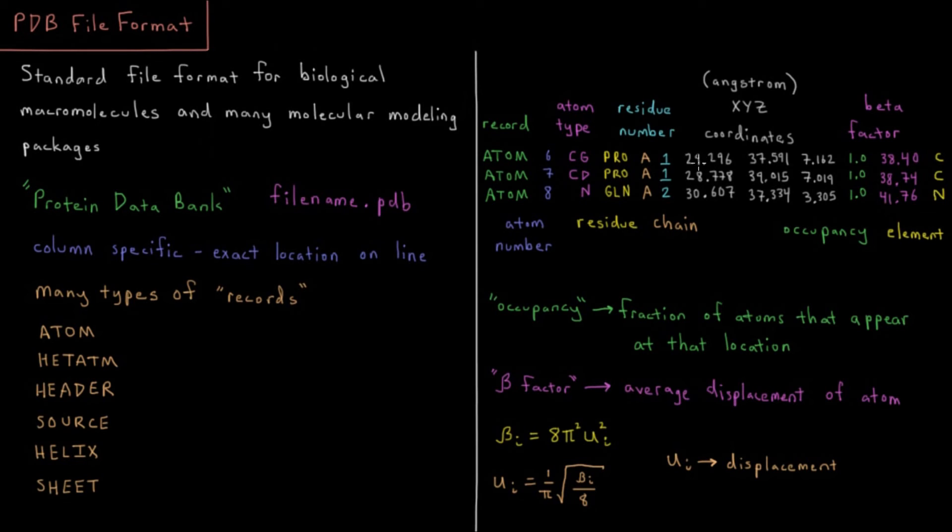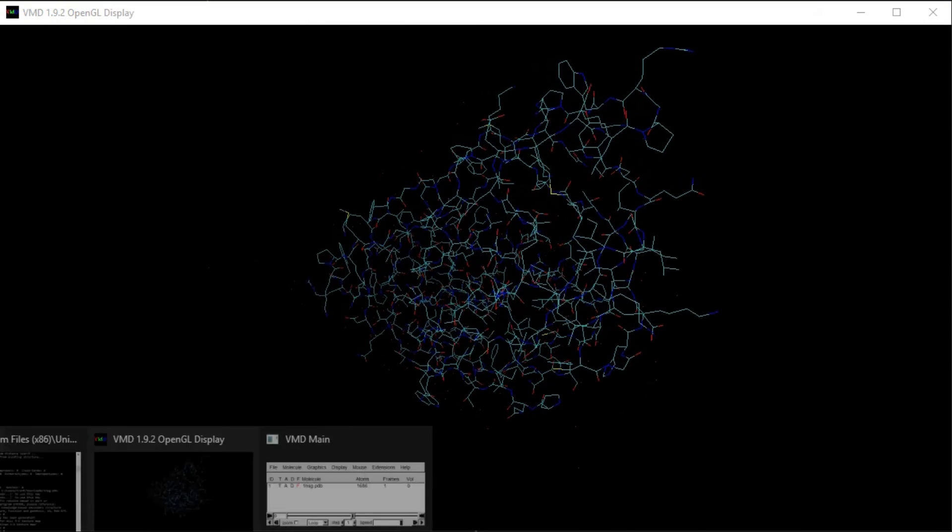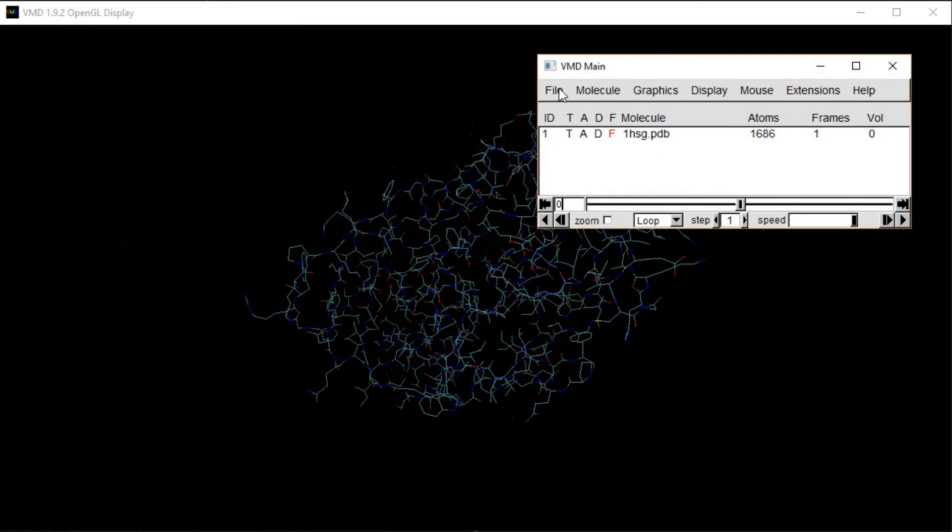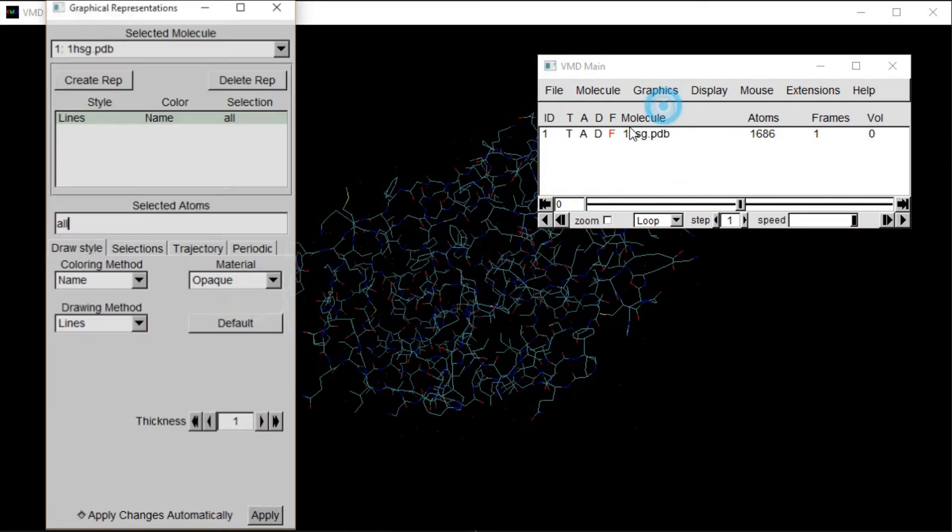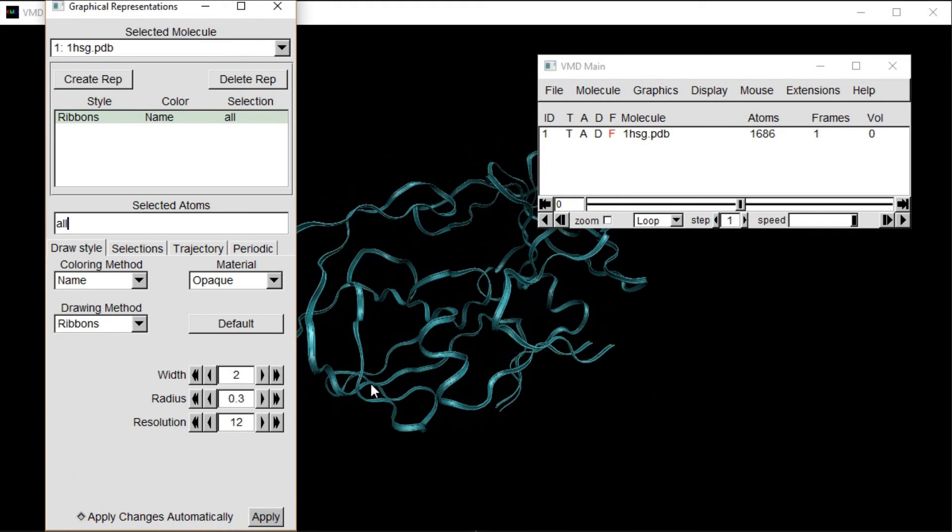This column plus these three are the information you would get from an XYZ file. PDB files, being so rich in data, give us a whole bunch more information. In our molecular modeling programs, we can do things like render them in all kinds of different special formats, like maybe some kind of ribbon structure.